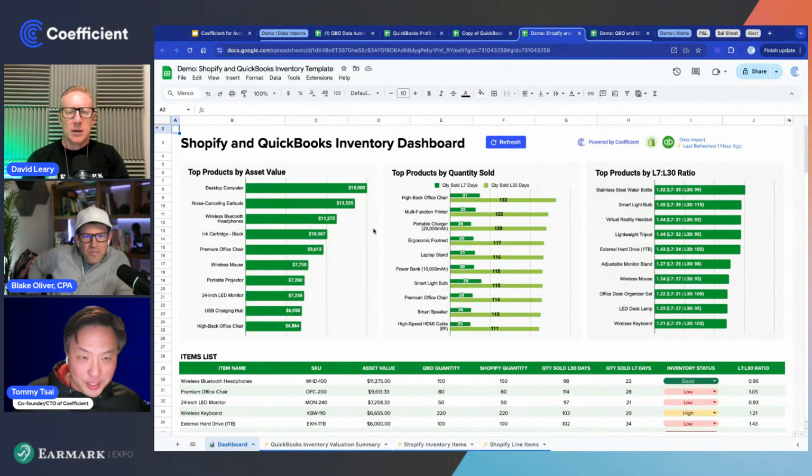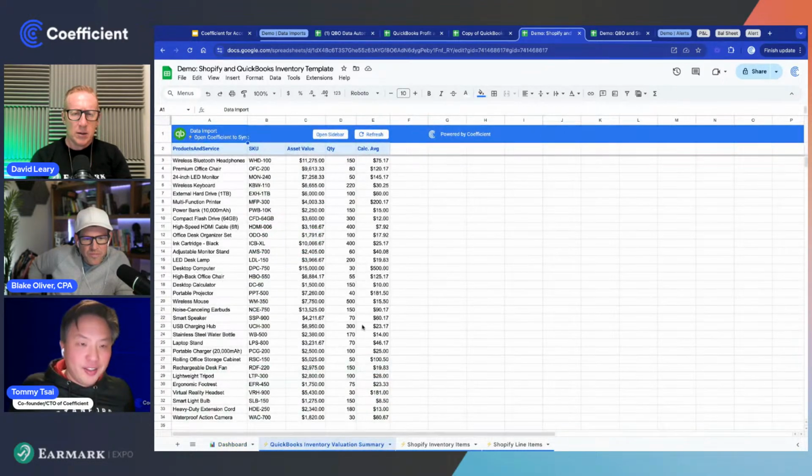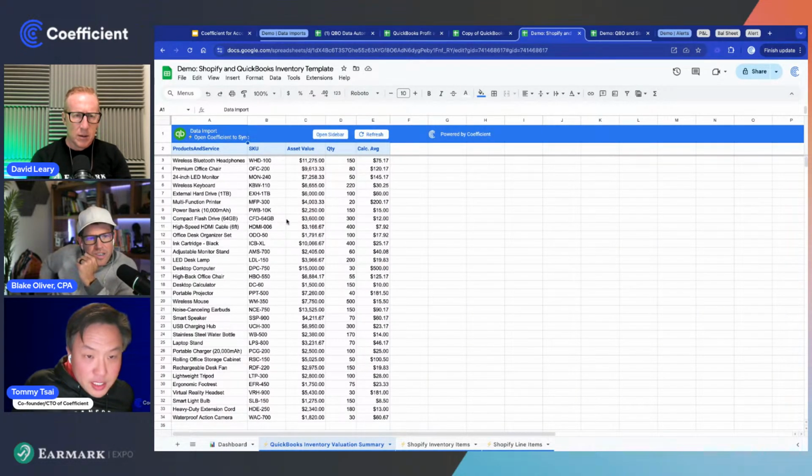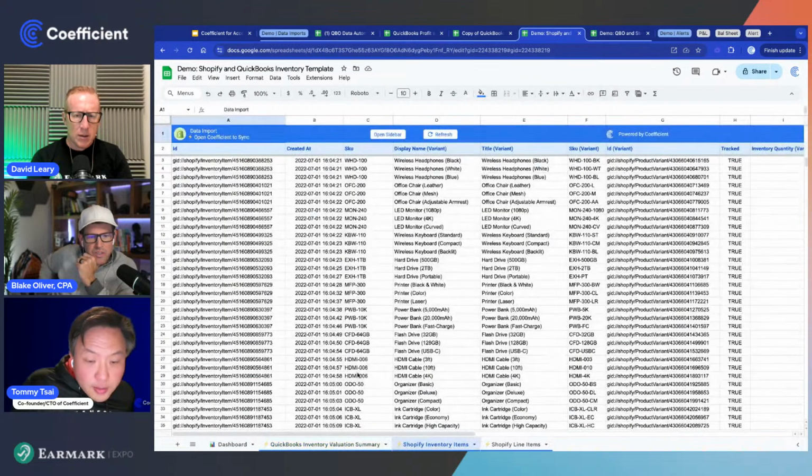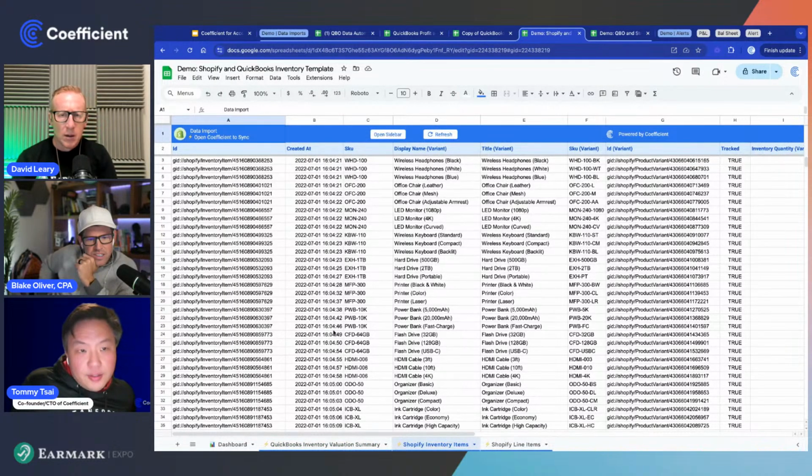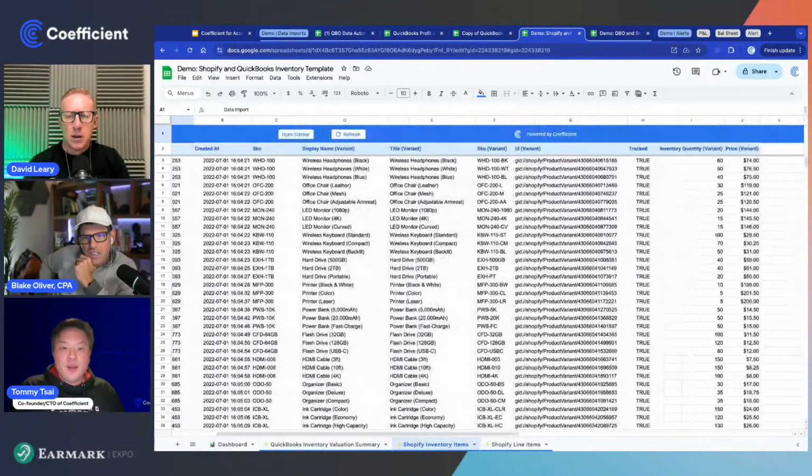And I'm just going to go back to the Shopify QuickBooks dashboard real quick, so I can show the raw data that's powering the dashboard. This is data from QuickBooks, and that's the QuickBooks inventory valuation, and then we've got Shopify inventory items here, right?